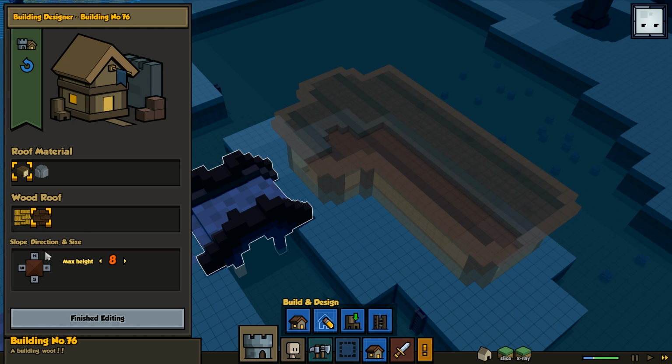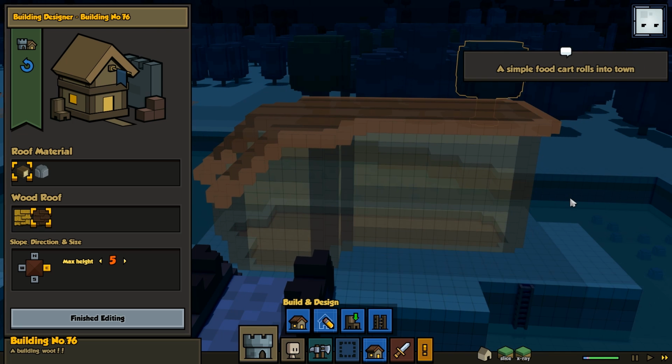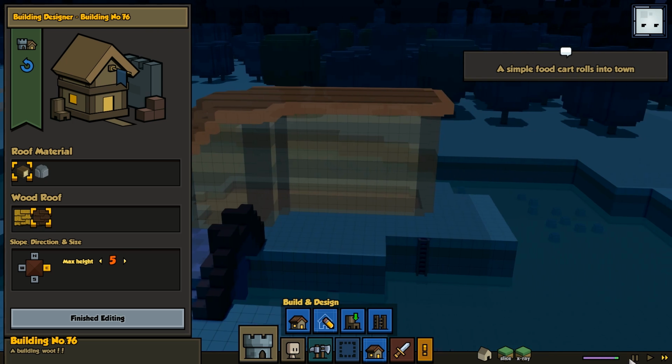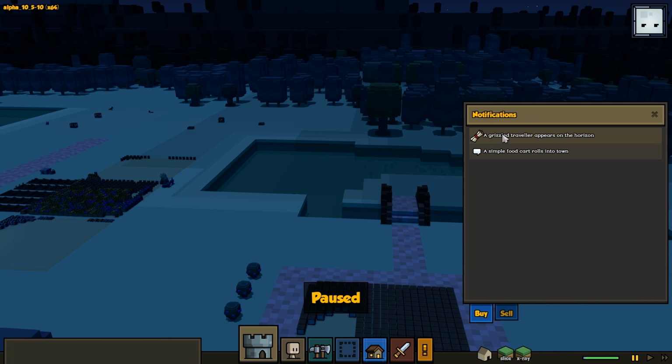So if we put the roof on like that, then we should be able to go up and down, right? There we go. So it's fine now. Simple food cart has arrived. Oh, okay. Pause. Oh no, I forgot to talk to the dude. There we go. A grizzled traveler appears on the horizon.